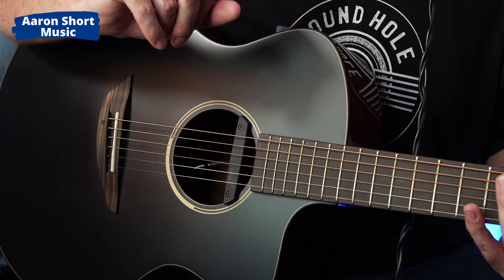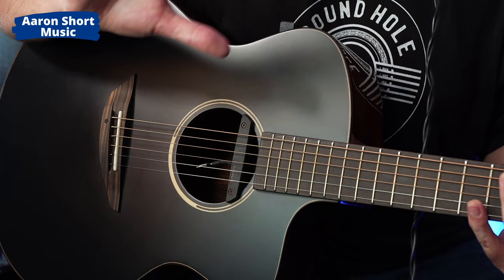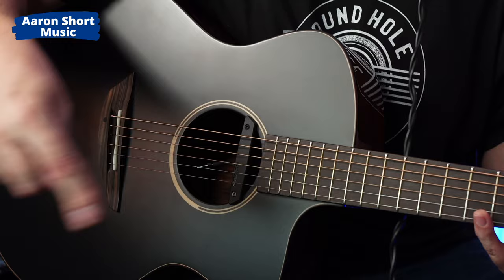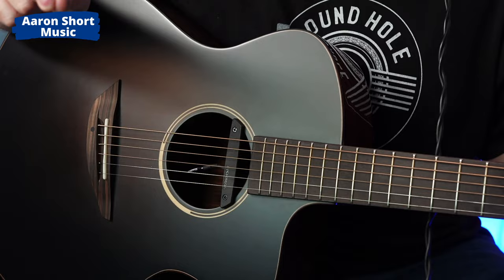Another little tip I want to add to this video that I discovered since last time is that on two of these systems now, I've heard this really weird noise. And I figured out what it was with Fishman's help. There's a washer inside the gooseneck mic, and I'll show you a picture on the screen so you can see what I'm talking about. You just need to take a pick, like I use these 1mm picks, they work really well, or a screwdriver or something, and tighten that washer. If you buy one of these pickups, then do that, because I've had that happen now on two of those systems. And if it happened during a gig, you basically get this horrible rattle directly through the microphone. So, little tip there, if you get this system, do tighten that washer, make sure it's nice and tight.